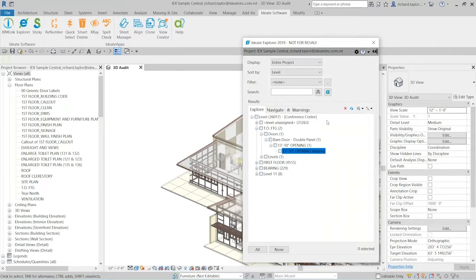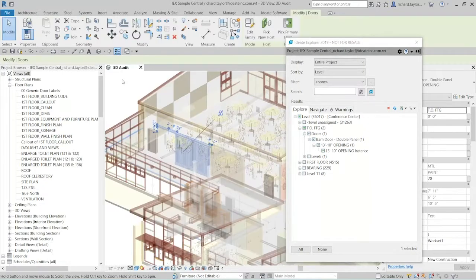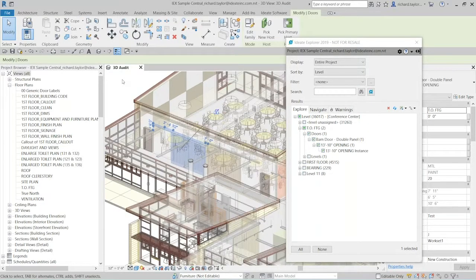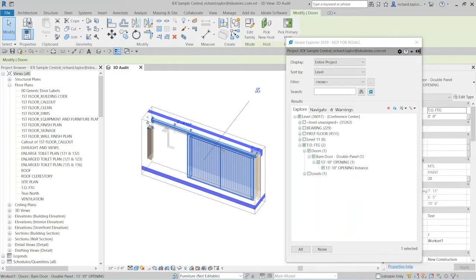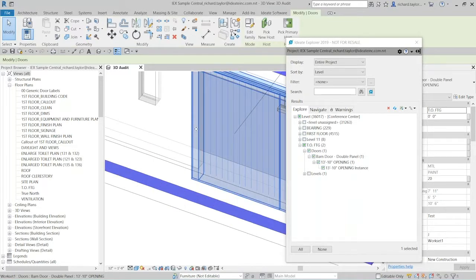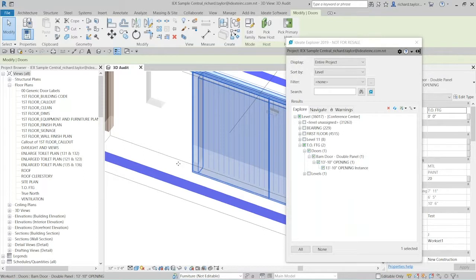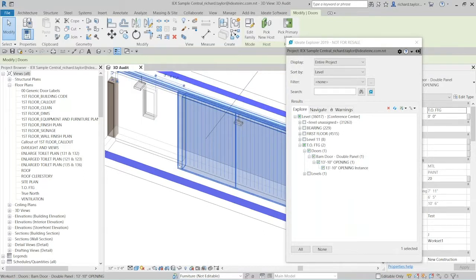Now the 3D view that I have is kind of a transparent view, so it's easy to see the door through the other elements. But sometimes that's not always the case. So again, we can use any Revit command. And one of the things I really like is once an item is selected, you can come over here to the 3D selection box, and then you can build a selection box around those elements. And so you can say, oh, well, that's pretty. I can see this much easier that the actual door here, this barn door, is incorrectly on this top of footing level when it should have really been on level 1.